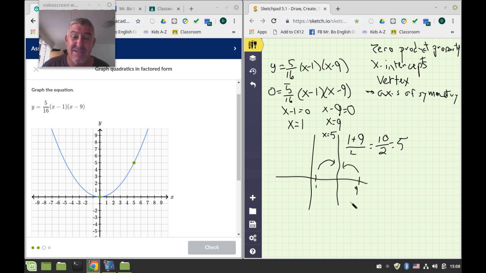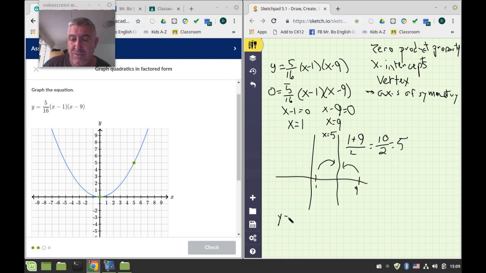Bonus question, is that a function? Does this pass the vertical line test? No, it doesn't. So x equals 5 is not a function, because we put in one x value, we get out many y values. And we're gonna now substitute to find out what y is at 5.